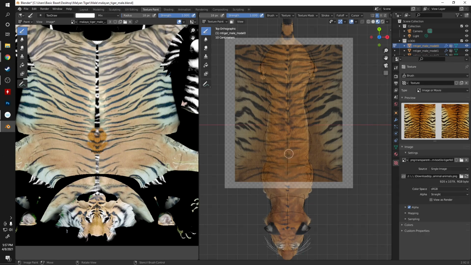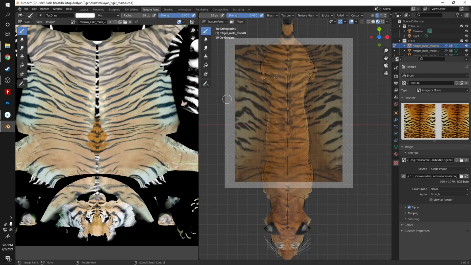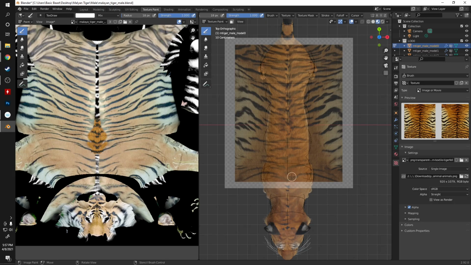Okay, I think having some projection mapping here is better than having none. So again, you can see what's happening because I have the symmetry on the x-axis turned on. Weird stuff is starting to happen when I accidentally cross over the x-axis, so I'm just going to turn it off. And this is a spot where you can use your graphics tablet again. I'm actually just using my mouse right now because I'm lazy. It's sort of working, I guess.